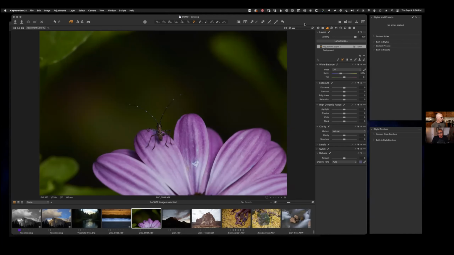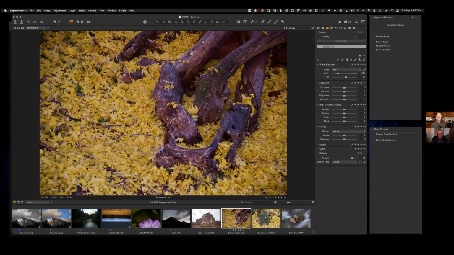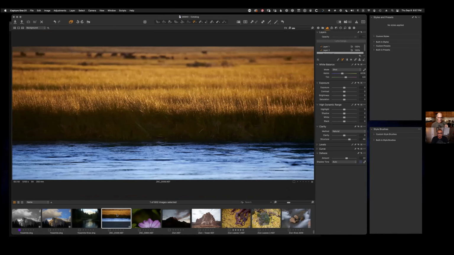Another follow-up question from Dwayne: is there a difference between Capture One and Capture One Nikon or other camera editions? What is the difference between those specific editions? There is no difference as far as functionality within the tools. The only difference is what files you can edit. So if you have the Sony version, you can't edit Nikon files. But other than that, the program works exactly the same. You have all the same tools. It's not like a light version. So if you only use one particular make, like Nikon, or I think there's a Lumix version, there's a Sony version, then you don't need the full version. You can save a little bit of money.